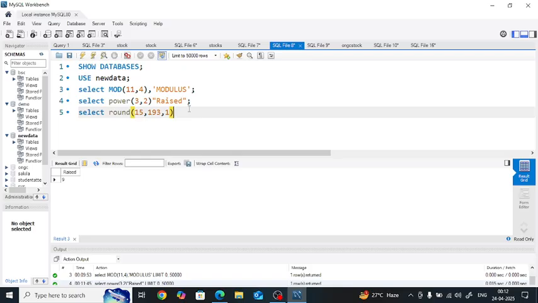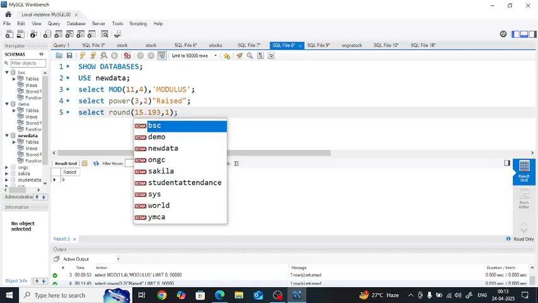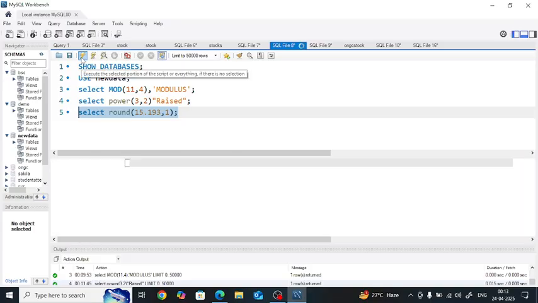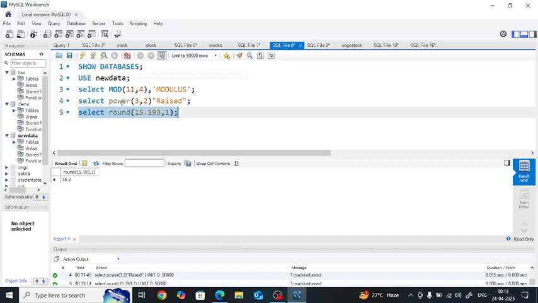After this, I write the alias: round of numbers. So let's see. We see the rounded number 15.2.